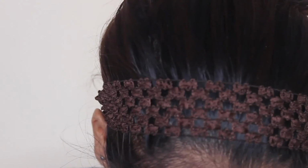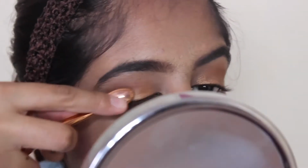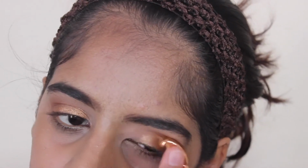So what I'm going to do is quickly go back in with Pure Ganache using the same brush. Maybe I should have used my regular eyeshadow brush, but we're just going to do it. Okay, I'm stopping there. This will be enough. I think this will do for the purpose of the video. I can clean it up before I go out.